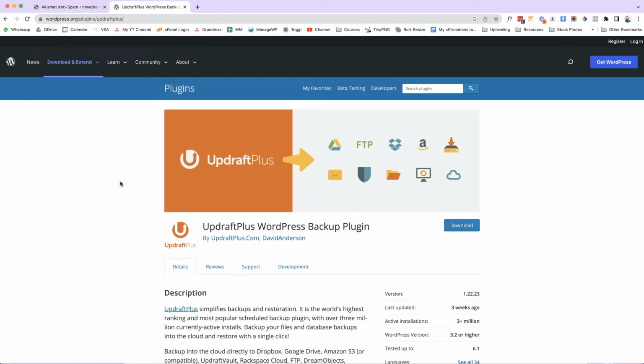The last plugin you'll want to use on your website is a backup plugin. And in this case, I'm going to be using the free UpdraftPlus WordPress backup plugin. I love this plugin. I use it for all my clients. It's a free plugin and it takes a backup of both your database and your files, and it sends it to offsite storage. So let's go to our website.